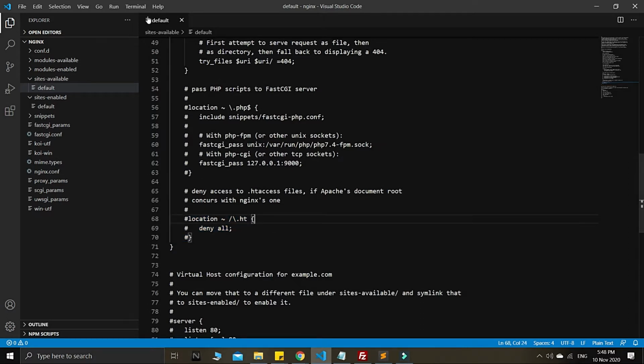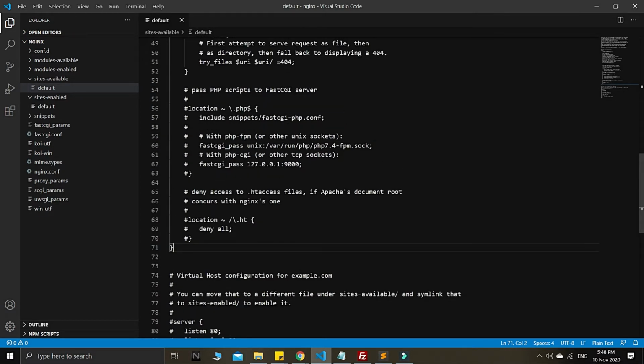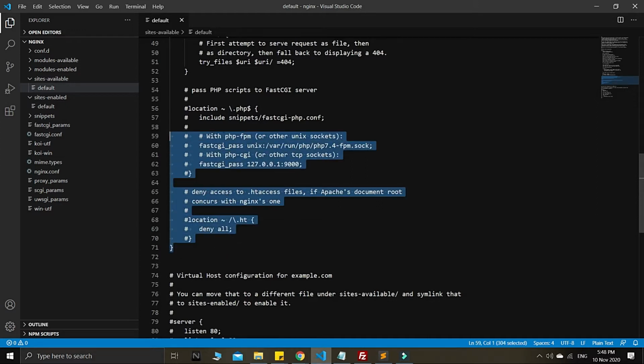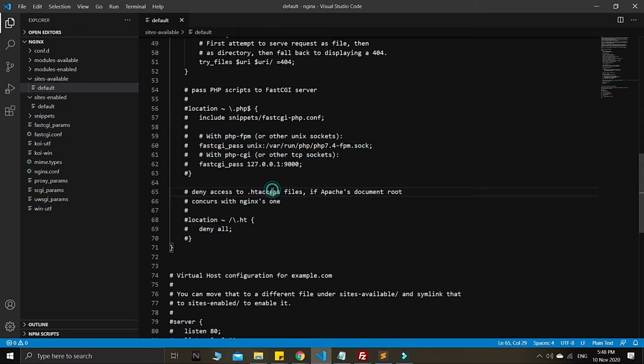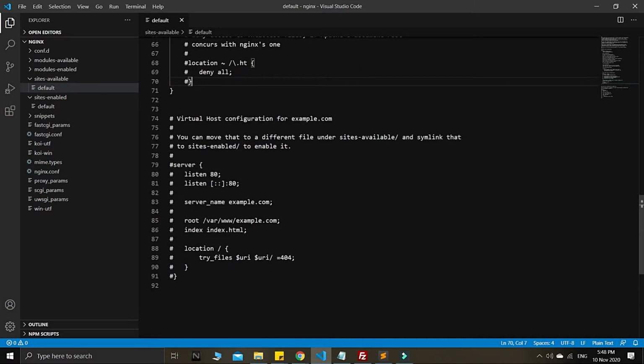But ideally we are not setting up everything in the default here. We will create another particular domain under this sites-available folder. We don't touch much here because this one will affect everything, unless it's very common for you or you want to set everything here. This one is all global settings, guys, for NGINX. But you can skip all these settings for a while.